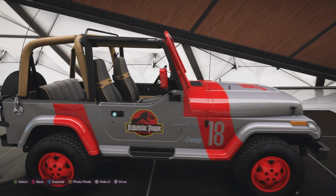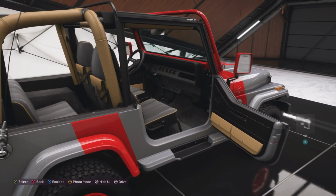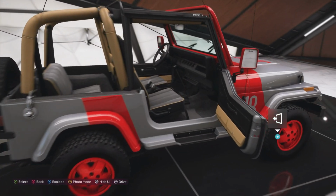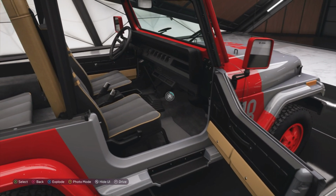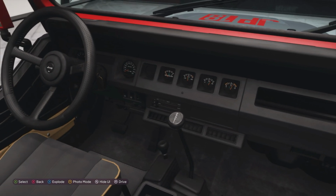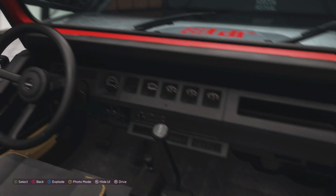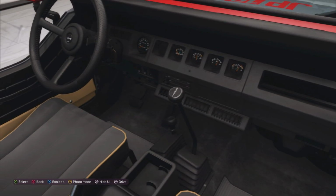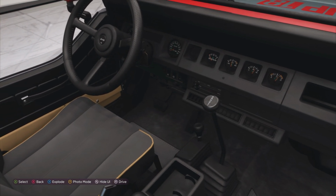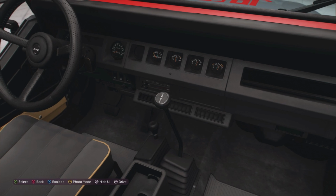And you also have these half height doors with door pockets and stuff like that. That's basically what the Sahara is, in terms of this car, it is a trim package. So you have these door pockets there. You've also got an AM FM radio with a cassette just down there, and all the dials you need to tell you what is going on with the vehicle. And then you've got your low speed gearbox down there on the left, but then you've got your manual here on the right, which I think is a manual.